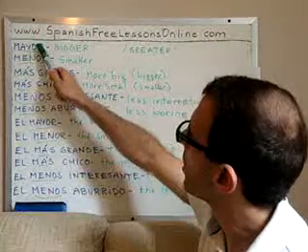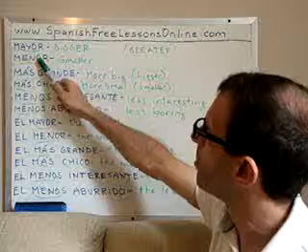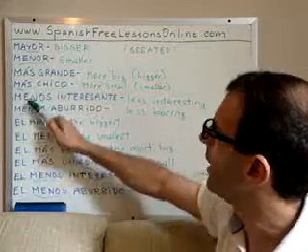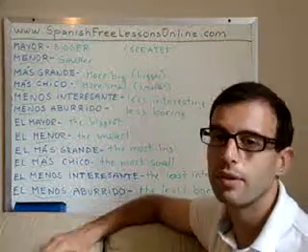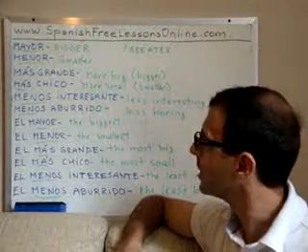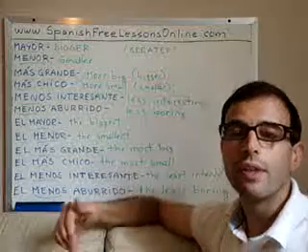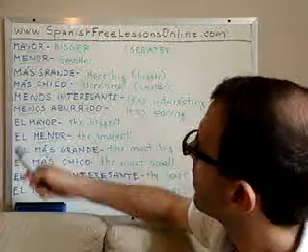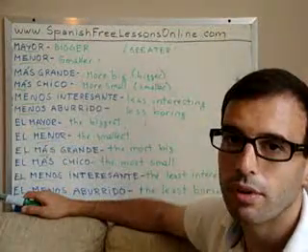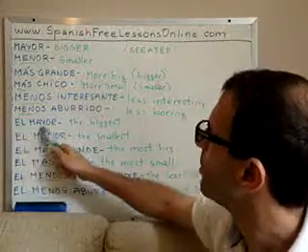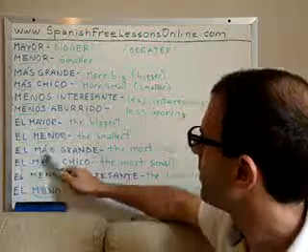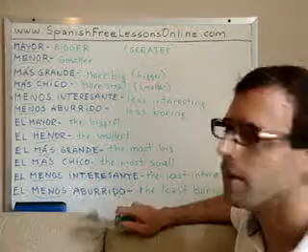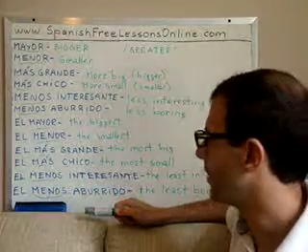Remember these words. The bigger, smaller, or older, younger, and more, less. More or less. Those are very important words, so just try to remember them. And if you want to say the most or the least, you add the article before, okay? Like here, el mayor would be the biggest. El más grande would be the most big or the biggest too. El menos interesante, the least interesting.